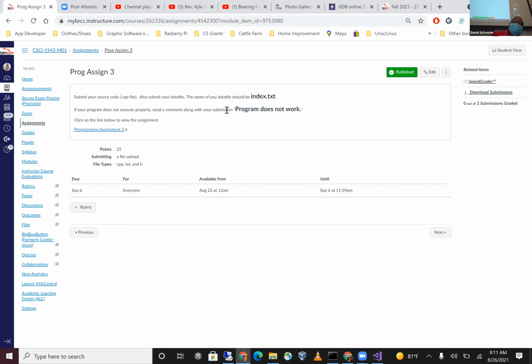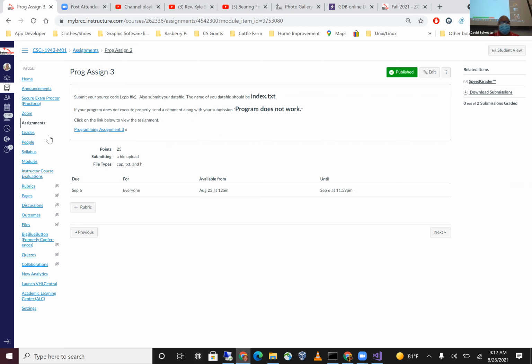And like I say, sometimes I try not to take too long, but sometimes I just try to figure out what is going on with your program. But sometimes it just takes me too long to go through everybody's program and to fix everything, you know? But if you tell me, oh, Mr. Sylvester, I couldn't get X, Y, Z to work, then I can focus on that portion and look at it, and then I'll comment on you. I'll say, okay, oh, you didn't add whatever. All right. So I'll try to do that, but like I say, given time, I'll send you a comment back as to what was wrong in your program. All right.